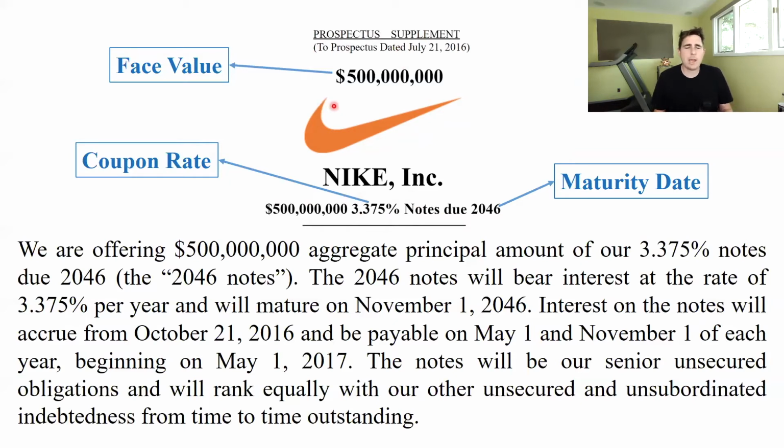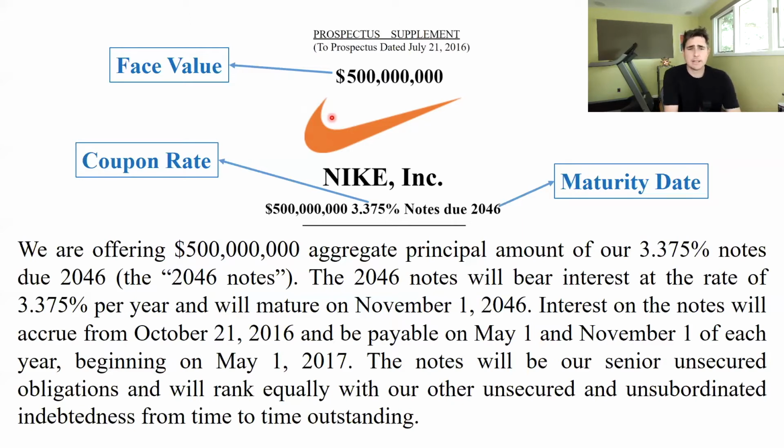And by the way, it's not a single investor that's investing in these bonds. These bonds are typically in $1,000 face value increments. So an investor might buy $5,000 worth of these bonds, in which case they would receive a $5,000 payoff at the maturity date. Okay, and let's just read this paragraph as well.